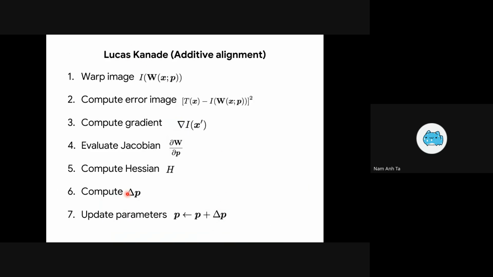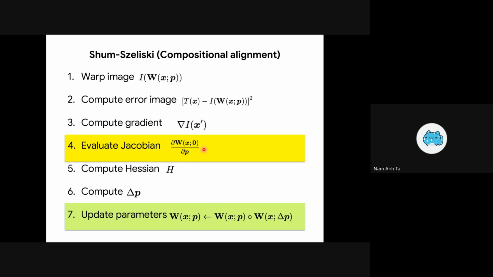And then this is the Lucas-Kanade algorithm, which is the additive alignment I just introduced. There are two differences in the compositional alignment. The part that changes is the Jacobian section. The key difference here is that we do not recalculate the Jacobian for every parameter update. Instead, we only use the partial derivatives of the identity warp because it remains constant. In addition, in this approach, it is not a simple addition of parameters. It's rather a compositional update of the warp function itself, like this. So these are the two differences of the compositional alignment compared to the additive alignment.